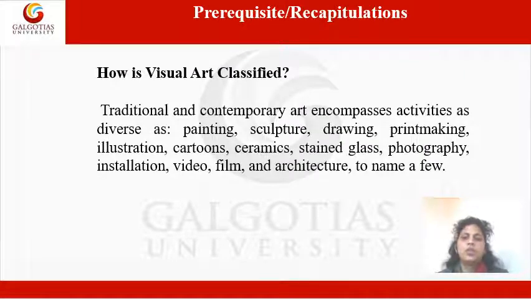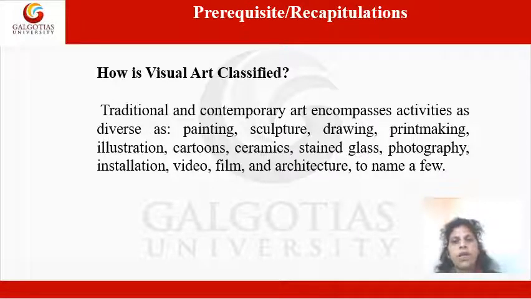In the previous lecture we talked about the different types of medium and different types of technique of visual art. As we talked about the medium, we studied watercolor, tapestry and sculpture. We have studied the technique, that is photography, printing and so on. In continuation, we will have a word about how visual art is classified and what its different elements are.